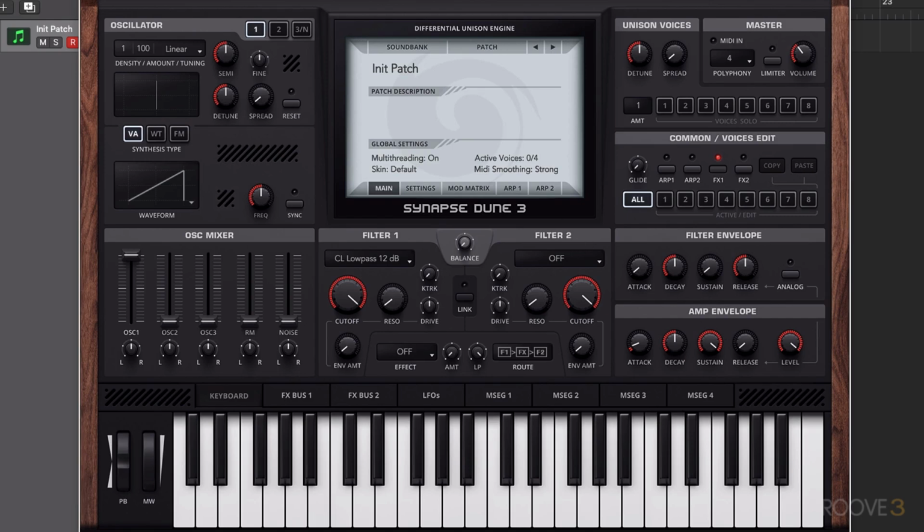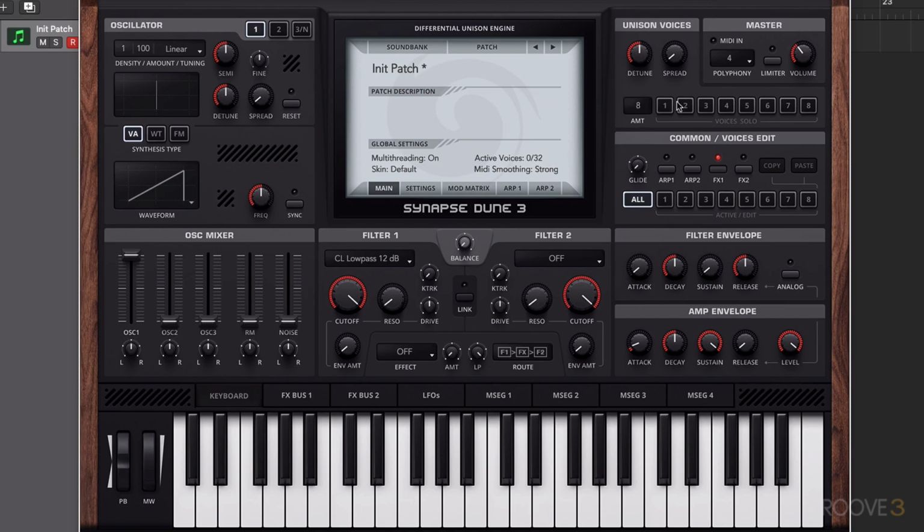Okay, so onto the Differential Unison engine. Now, the Differential Unison engine basically is a posh way of saying that we can stack up 8 different sounds with different sound parameter settings on top of each other to create really, really big, thick sounds, if that's what you want to go for. So the way we can do that is to actually choose the amount of voices from here. And we can have a maximum of 8. So it goes all the way up to 8 here.